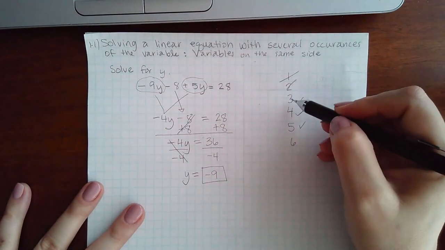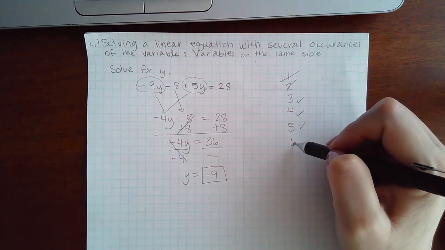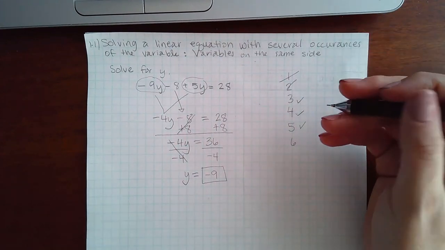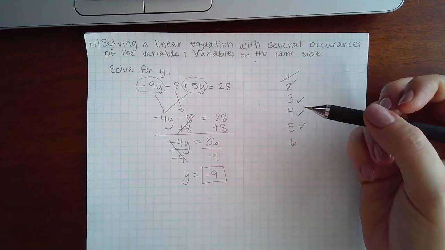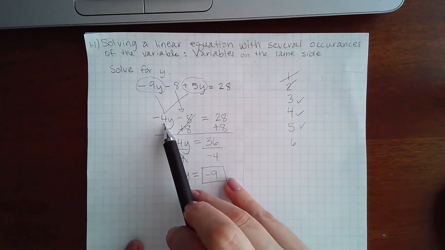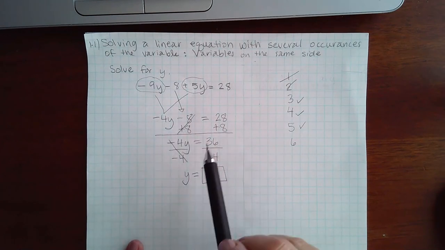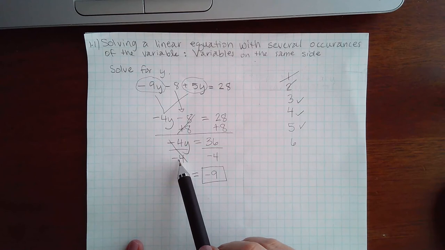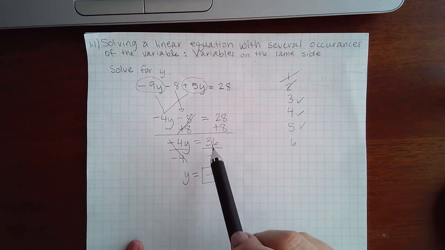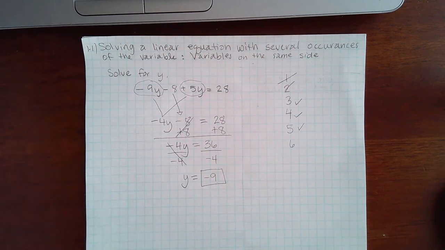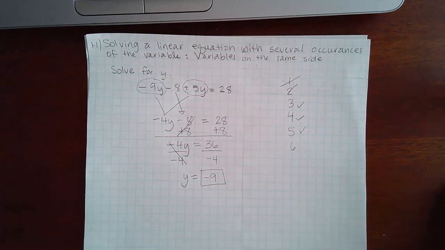So as long as you're going through all six steps of solving an equation, you should still come up with the same answer, granted that you're doing those steps properly. That we combined these two numbers correctly, we changed the signs when we were moving terms around, and we divided by the correct number at the end, and our division computation is correct. So provided that you're doing everything correctly, this is your game plan to solving every single linear equation.